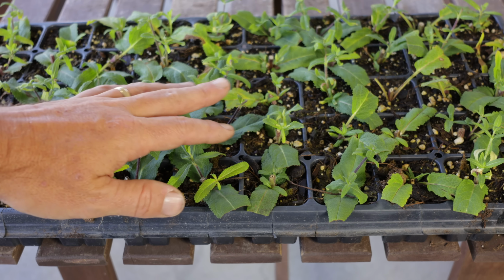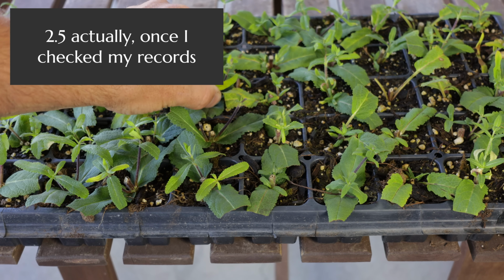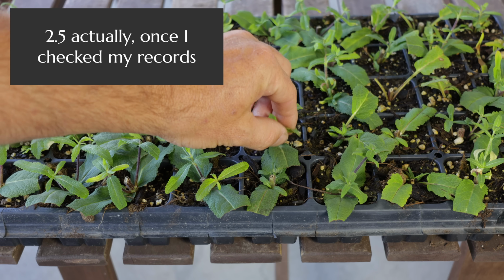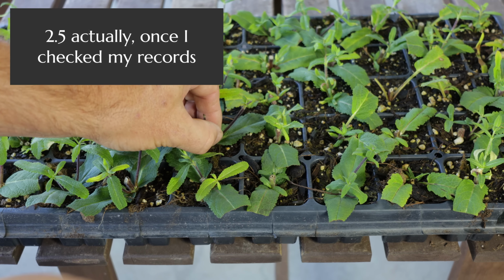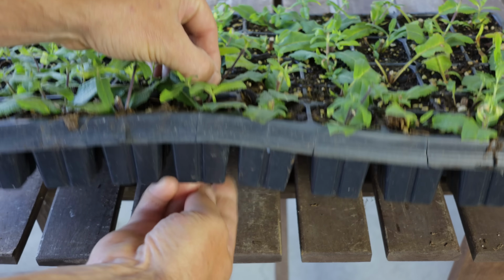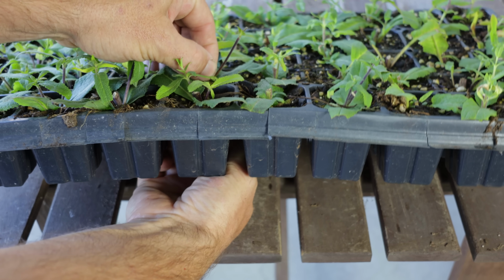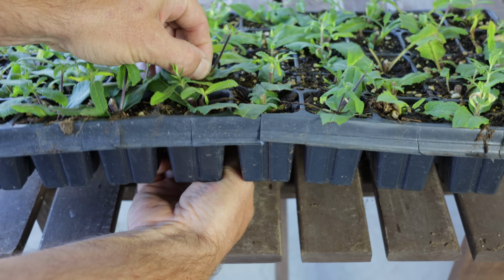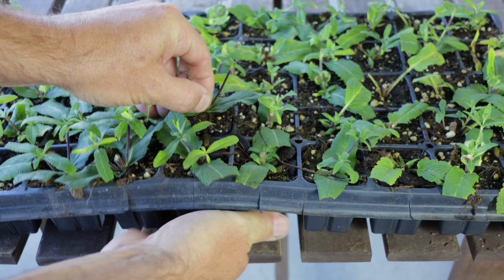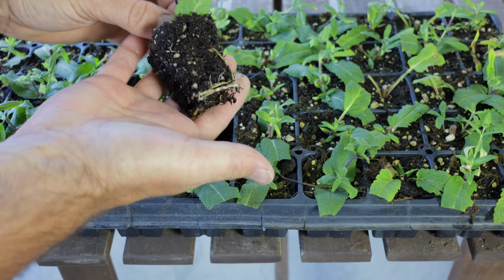These cuttings have been under the humidity dome now for 2 weeks. I just pulled them out yesterday because I started to feel pullback, and pullback is an indication that there's some rooting. So I want to actually work some of these out of their little cells and see what is the extent of the rooting. I'm going to give it a little squeeze underneath here just to loosen it up and see if I can pull that whole plug out if the rooting has gone to the sides of the plug. And that seems to have done the trick, and there we go.